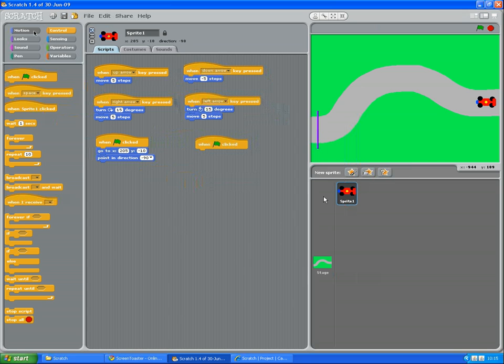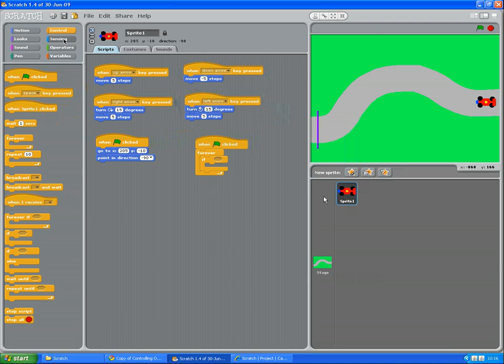Okay, so we're going to add that piece of software. So I've got when clicked, and this is going to happen forever, of course. And I want it to happen if it is touching something. Okay, where's the if command? There it is. If it is touching something, and this is where the sensors come into this piece of software. And I can set it to touch a certain color.